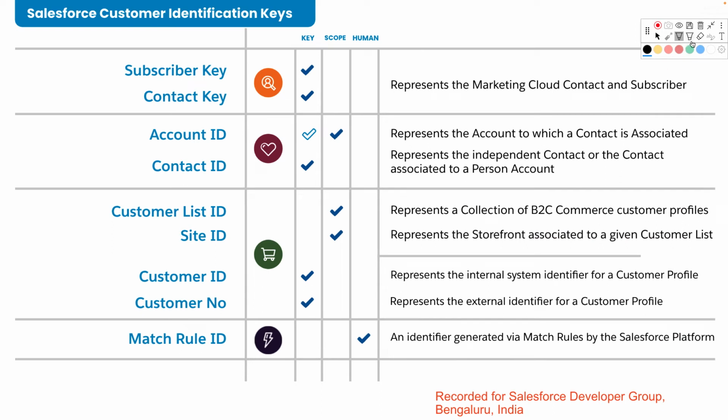Subscriber is the person to whom we are sending an email. So I will send out an email and that person will be called a subscriber. A contact is that particular contact which has been synced from CRM. So it could be a possibility that I have synced 2 million contacts. I haven't sent any email to them, so I've got 0 subscribers as of now. But as soon as I send someone an email, they have become a contact for me as well.